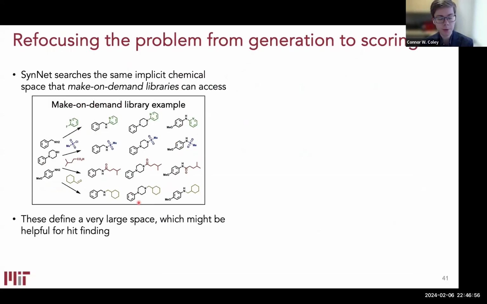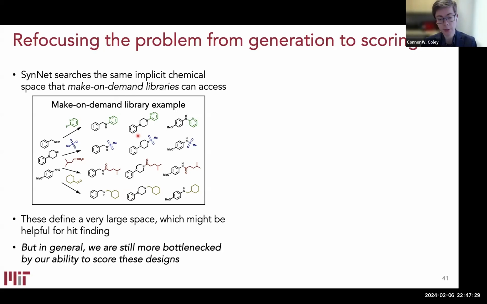And so this model, which we've called SynNet, is a generative model that knows about chemistry, and it's searching a chemical space that is synthetically constrained. That's kind of like these virtual libraries. But instead of enumerating billions or more of these structures, that full chemical space just lives abstractly in this generative model, and it can explore it on the fly as it needs to for different tasks.